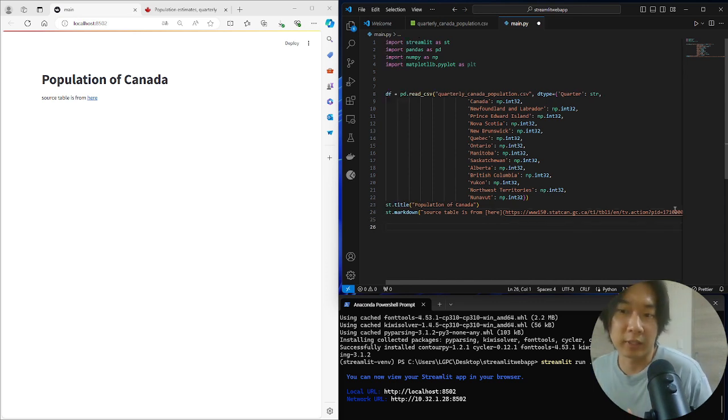So next thing is that we're gonna be making the expander where you show the pandas data, right? It's very simple.